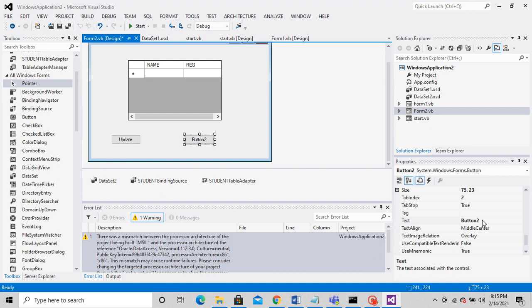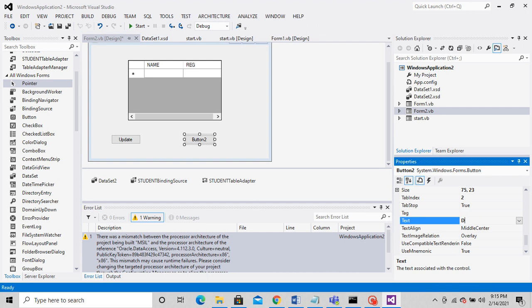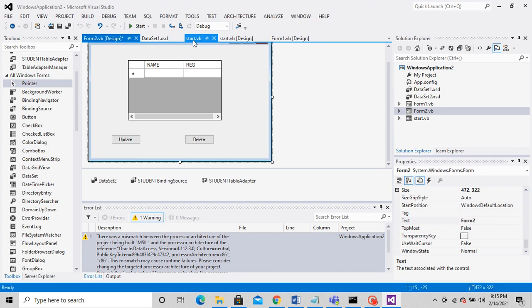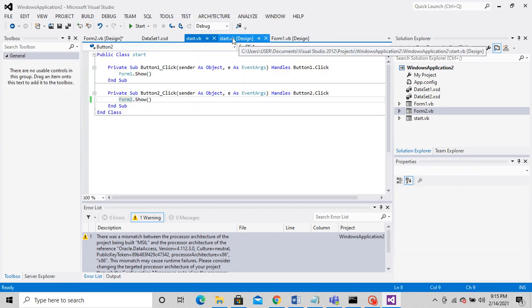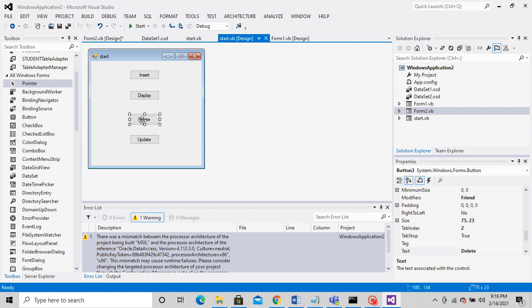I just thought that instead of creating two more forms for this, it will be easy. So, let me just delete the two options from here. Only I'm keeping insert and display.